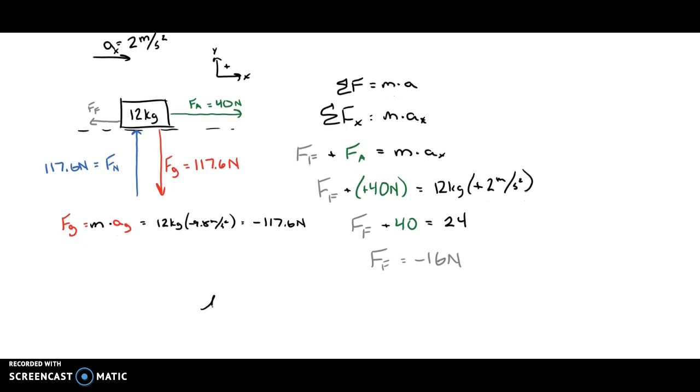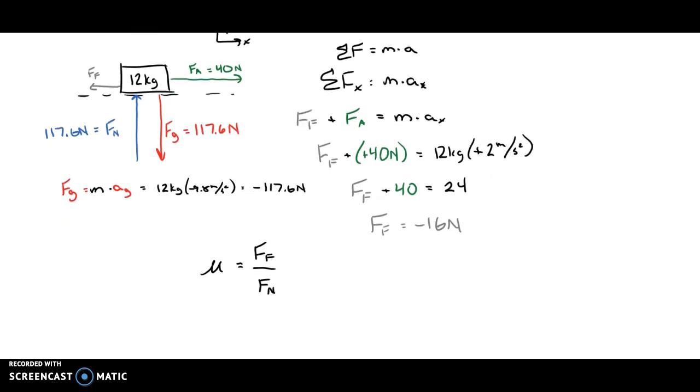We're looking for the coefficient of friction. In this case, it's a moving object, so technically it would be a kinetic coefficient, but they don't really specify, so I'm just going to put mu right now. And that's always equal to the force of friction over the normal force. It's important to remember that we really only care about the length of these arrows when we're getting mu, which is why I like to put the absolute value over there. That way you don't end up with a negative number.